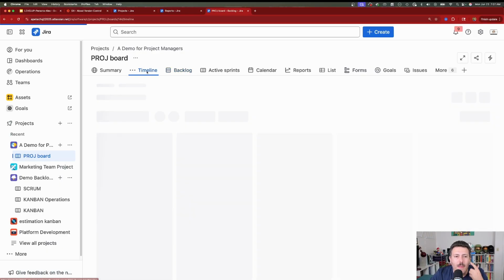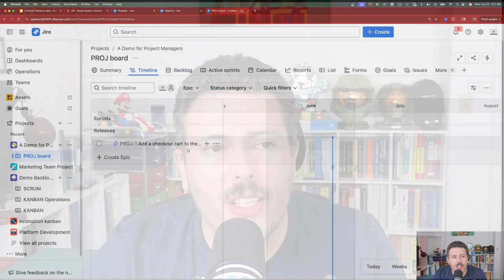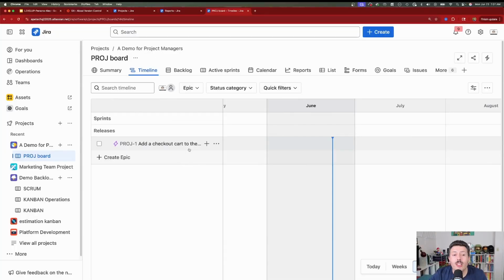So think of epics as a container, which is a little different than what agile states, right? Because agile states that an epic is just a really, really big story that needs to be broken down. And that's true in Jira as well, but it's also a container. It lets us bucketize our work and contain it and visually see that containerization. So very useful benefit. Okay, so we have our Epic and we're going to add a checkout cart.